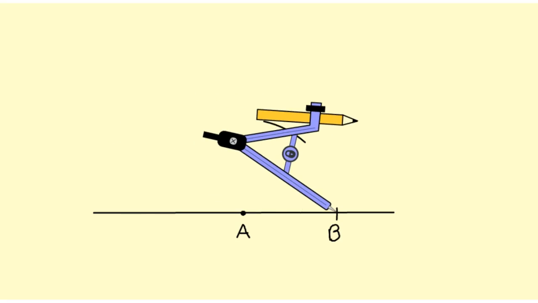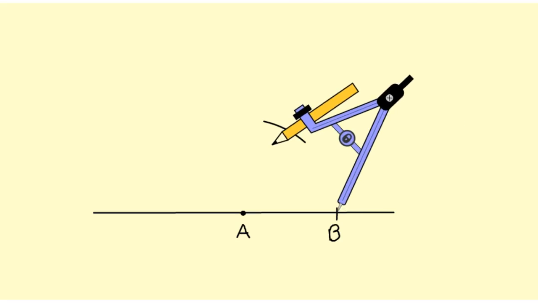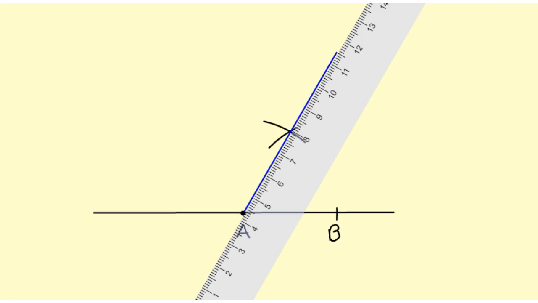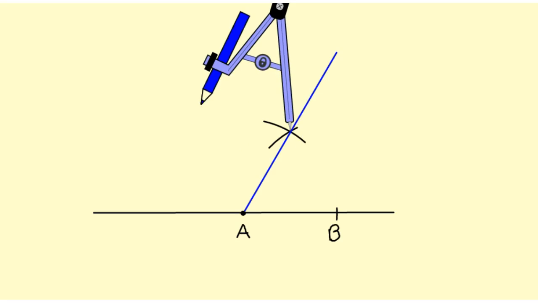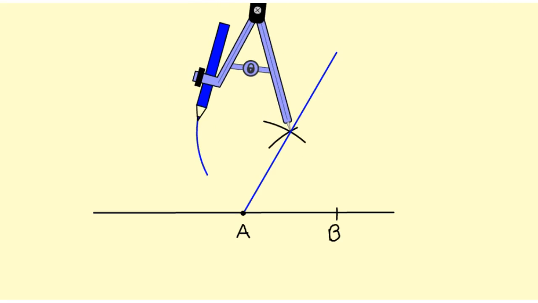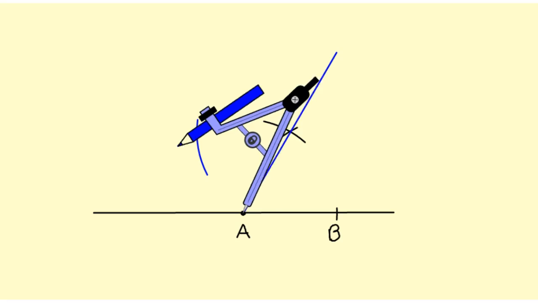So to construct that, I'm going to draw an arc from both of the points A and B, and I will draw one of the sides. Now I'm going to take my compass and do the same thing. I'm going to construct another equilateral triangle here. So I take my point, put it on both of these, and draw my little arc.